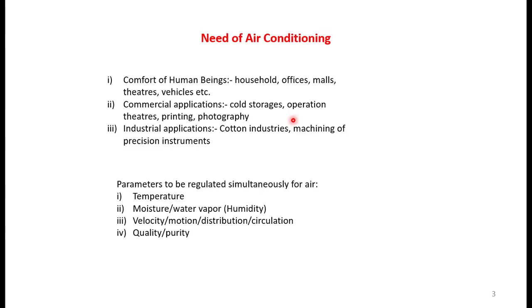Okay, so I just want to say here the definition of air conditioning. So the definition of air conditioning is that it is defined as the process of simultaneous control of number one, temperature of air, number two, moisture of the air, number three, velocity of the air, and number four, quality or purity of air. Okay? So this is the definition of air conditioning. Is that okay? Have you understood the definition of air conditioning? Yes sir. Right.